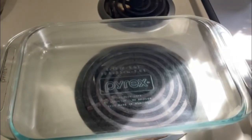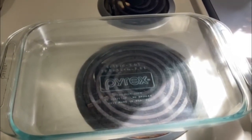I'm gonna make a nice pork chop dinner in this pan and show you how I do it.